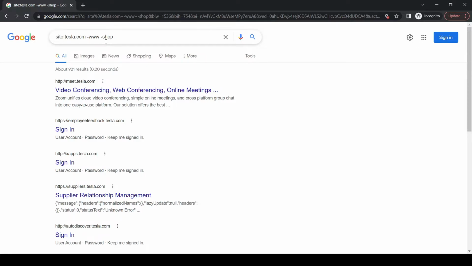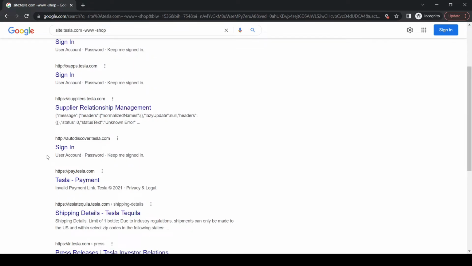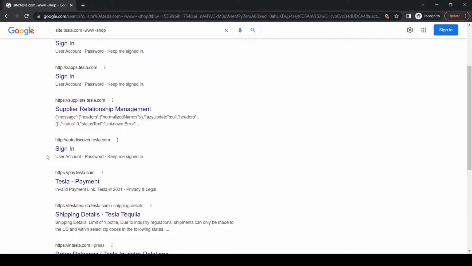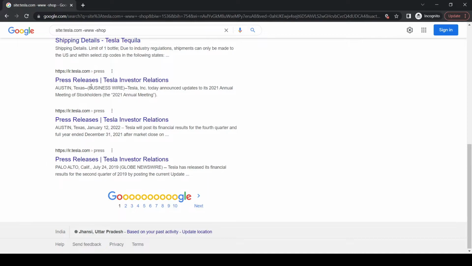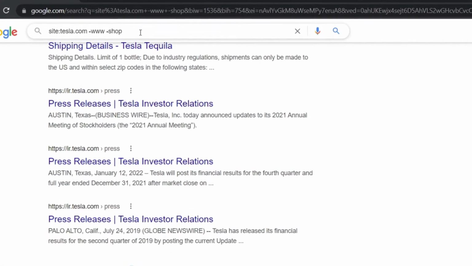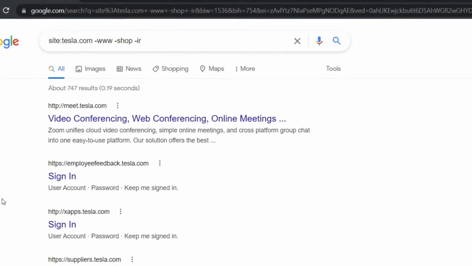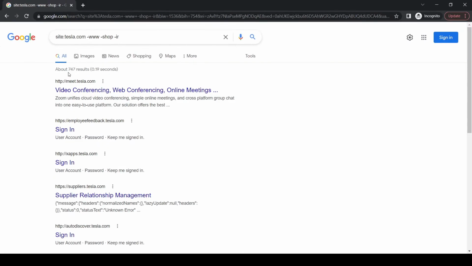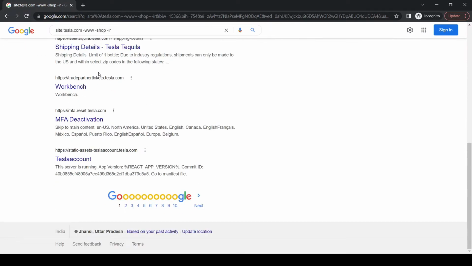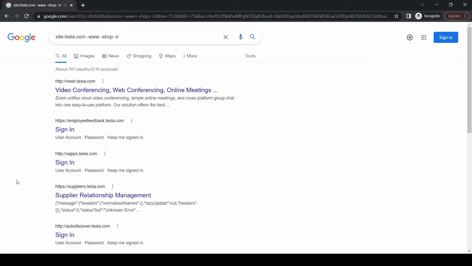So shop.tesla.com is our first subdomain, me.tesla.com is our second, then employeefeedback.tesla.com, accepts.tesla.com, and similarly you can make a list of all the subdomains. Here again we have repeating subdomains, so I can write -ir, and now we have 747 results, and we do not have ir.tesla.com.